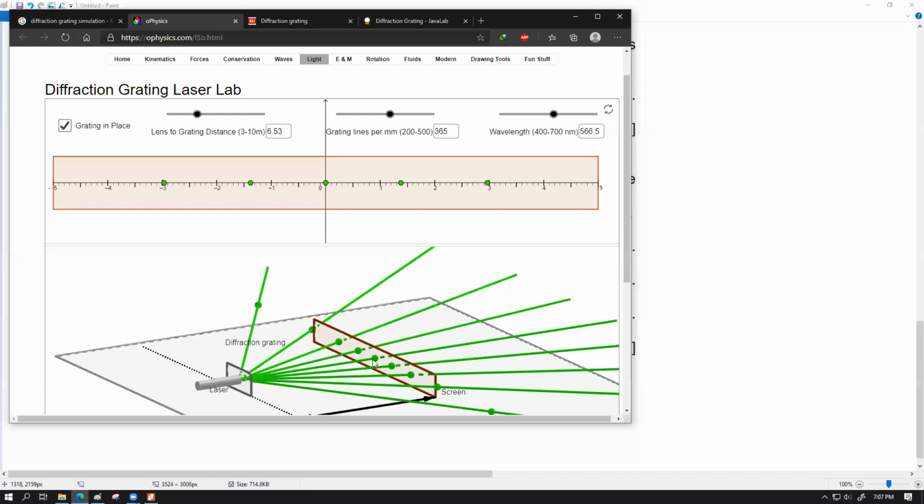So we are having a central maxima over here. This is the central maxima, one dot. This is the second dot, so this is the first order maxima, second order maxima, second order maxima. In this scale we don't have the third order maxima, because the third order maxima is just missing the screen. So that is happening.